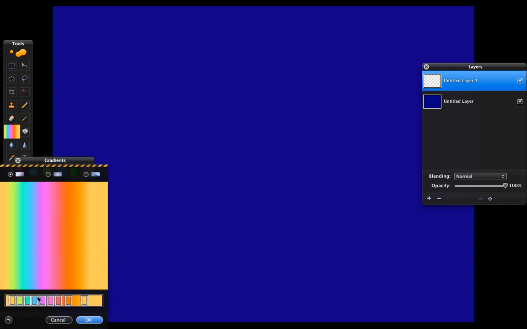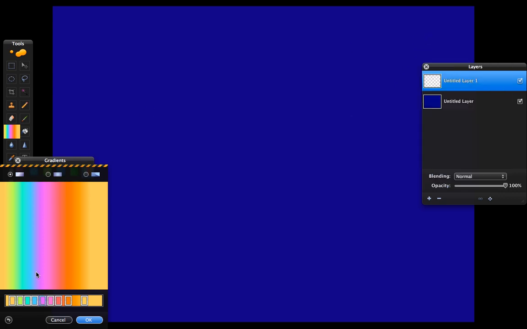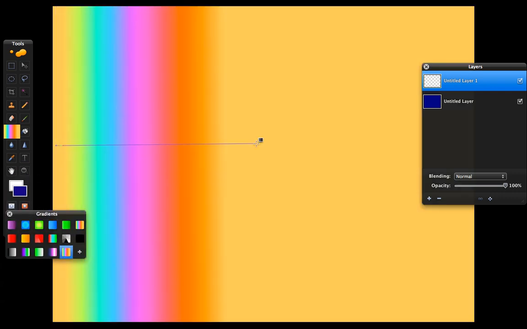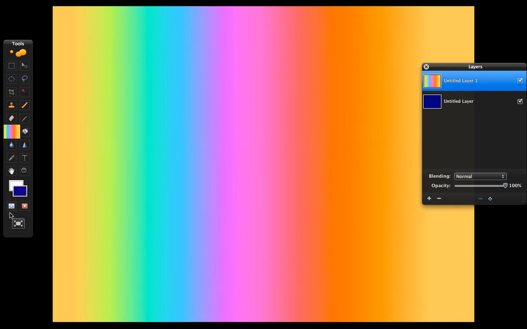This is really cool because you can use a lot of these, but I use the rainbow one. If you want to, you can make your own with all your colors and everything. You just click on it and it shows that. I just use this rainbow color, and you go from one side to the other side, and that's all you use.